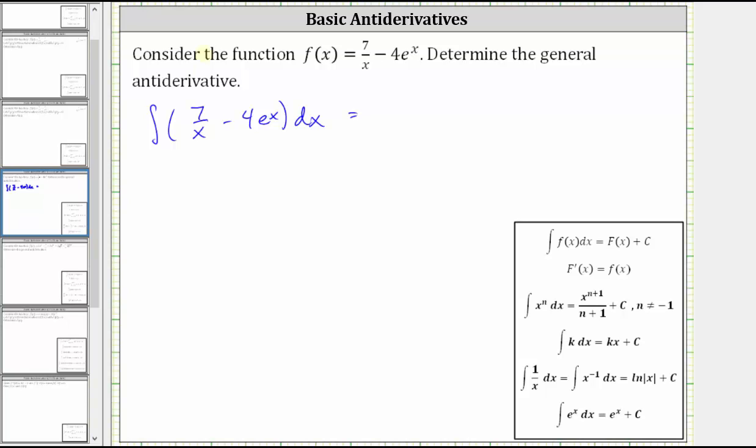If it's helpful, we can think of seven as seven times one. The integral of seven divided by X is equal to seven times the integral of one divided by X, which is seven times natural log absolute value of X plus C, but we'll leave the plus C until the very end.